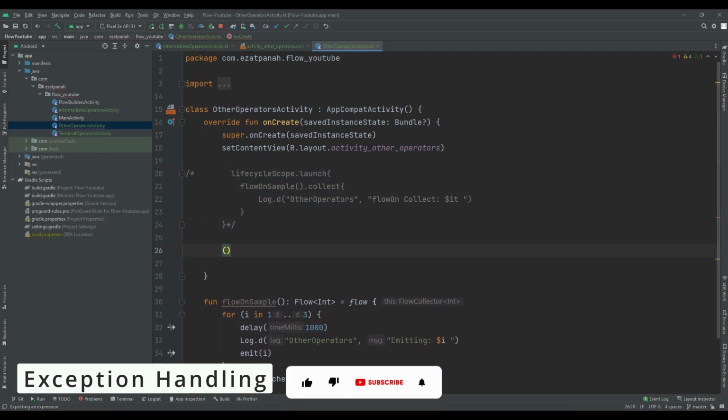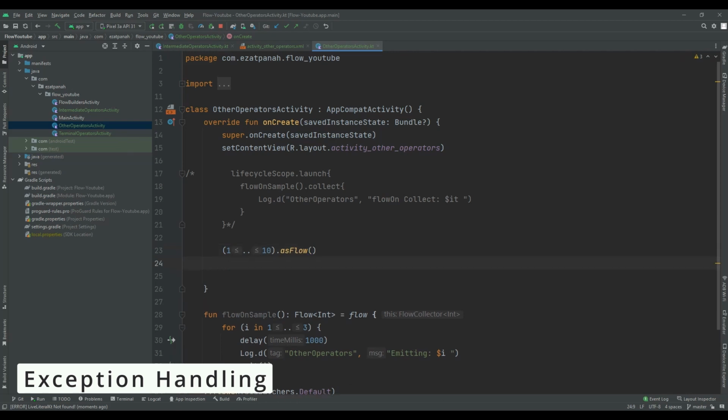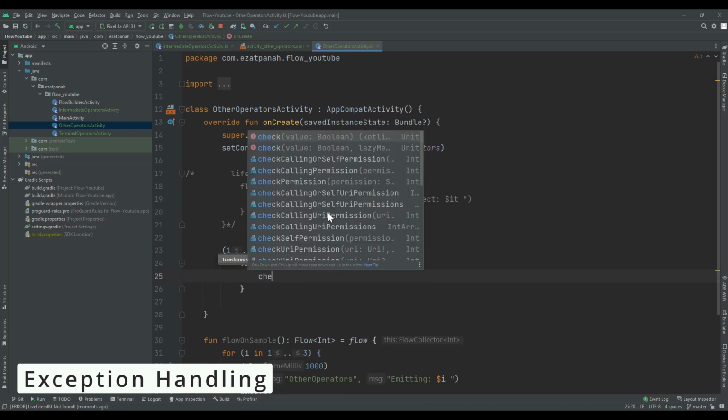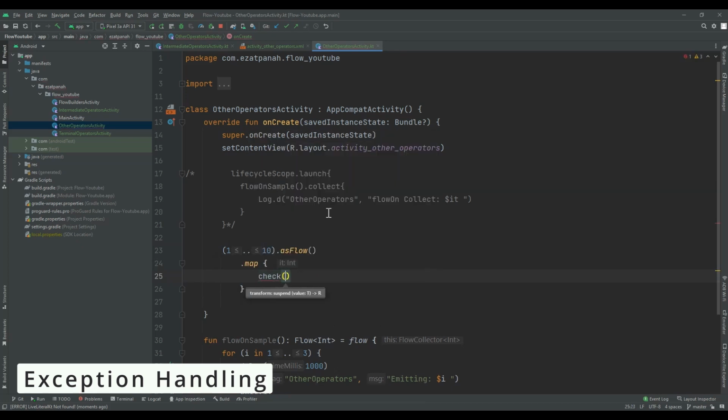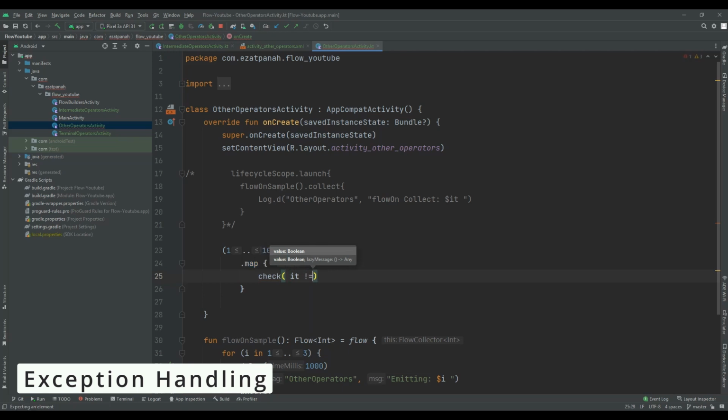Here, let me have the list as a flow. Good. And here I can put map, for example, and it can check if it is not 3.